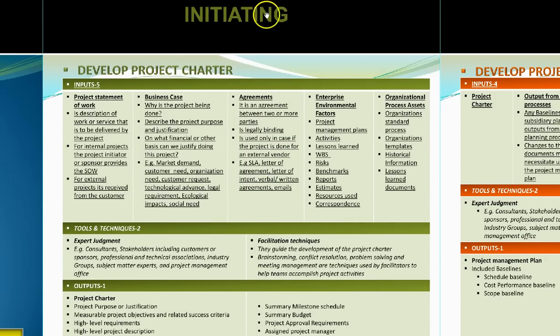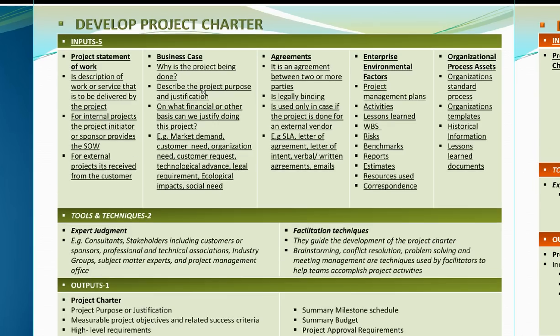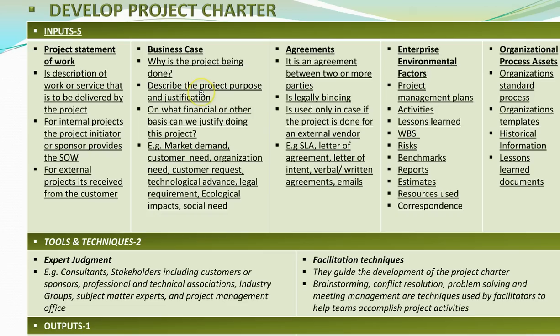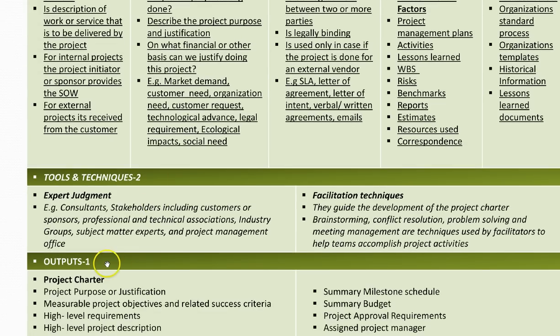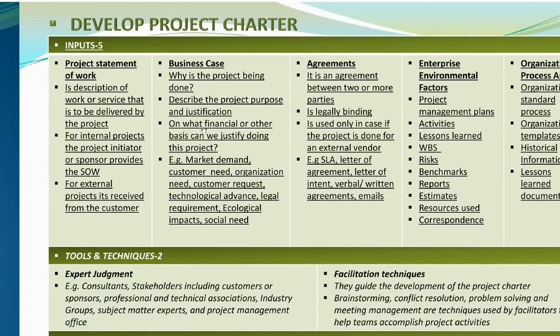So let's go to the first process. Again, this is in the initiating process group, and it's called Develop Project Charter. Now let's see what we have in the Develop Project Charter. We have 5 inputs, 2 tools and techniques, and 1 output. Now starting with the first input, which is Project Statement of Work.